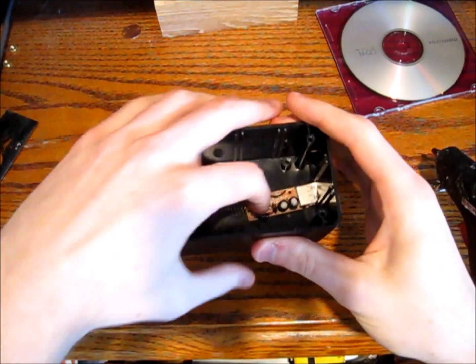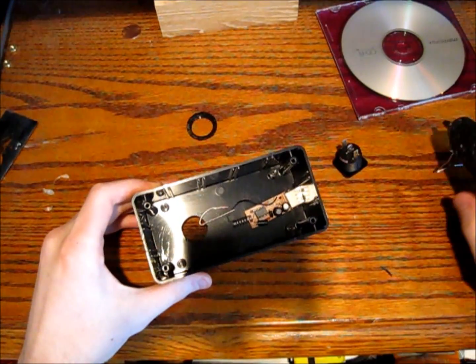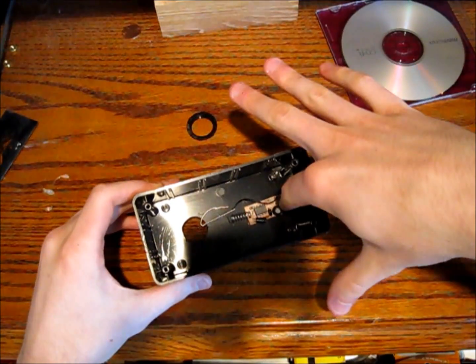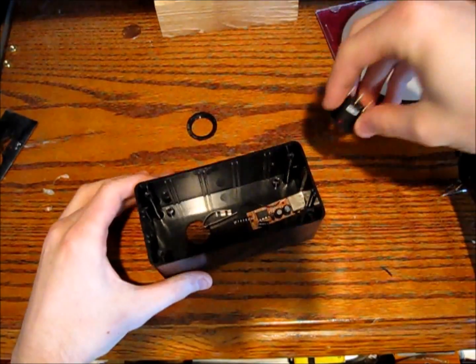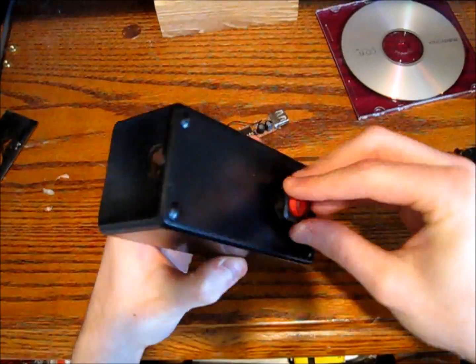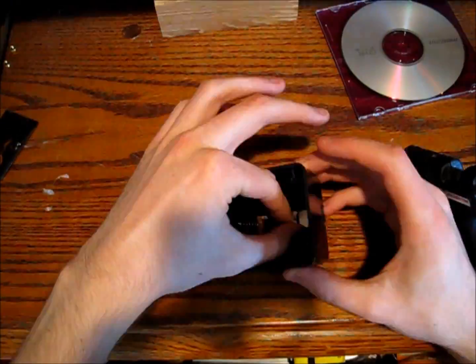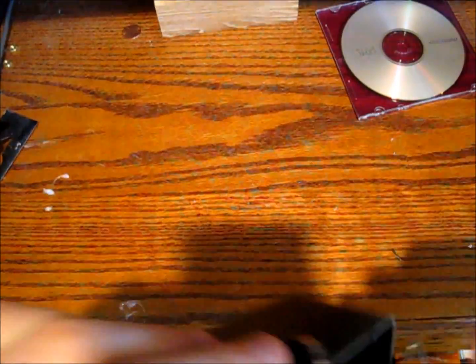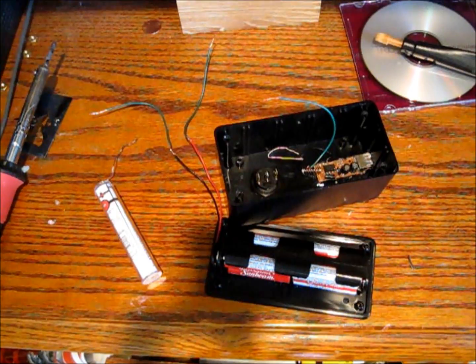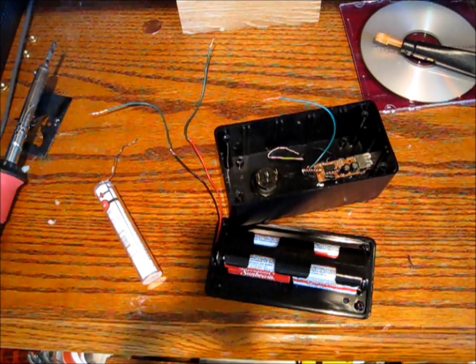As you can see I have the hole cut out for both the switch and the USB port. Now I'm going to use some hot glue and secure the USB port in place. The switch comes with a little screw so I'm going to install that as well. Now that we have everything in place, I'm going to take my soldering iron and do the exact same thing as before, except solder all the joints so that the connections are permanent.